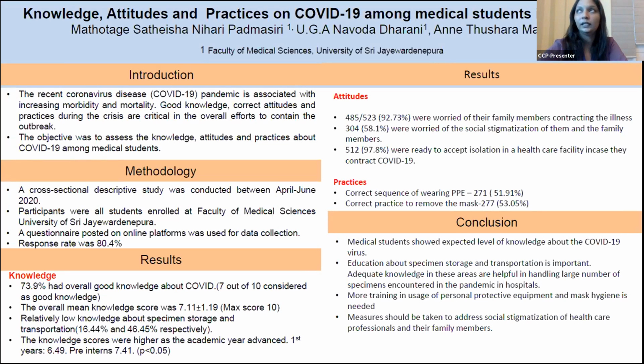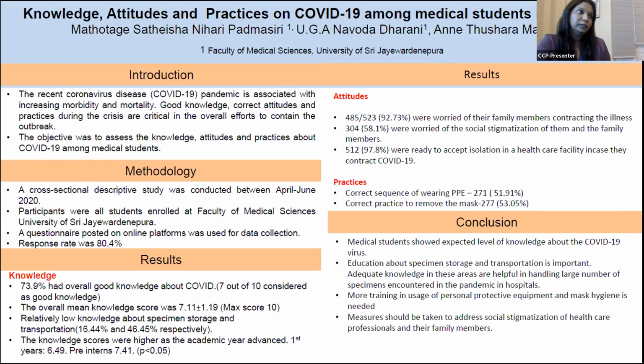This was a descriptive cross-sectional study carried out among medical students of the Faculty of Medical Sciences of the University of Sri Jayewardenepura. We recruited all students from first year up to the final year, which included pre-intern medical officers also. Our study instrument was an online questionnaire posted on online platforms, and we had a response rate of 80.4%.